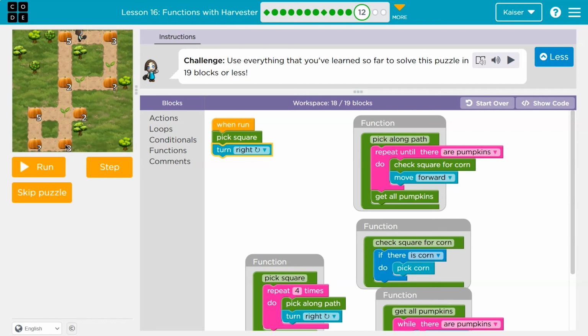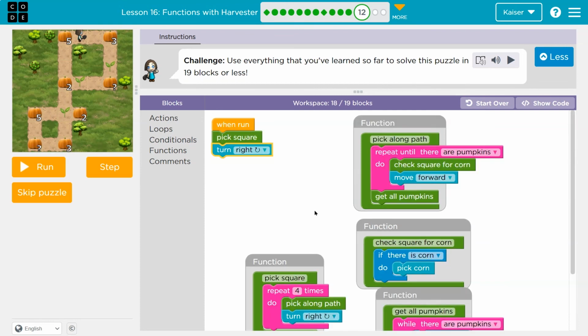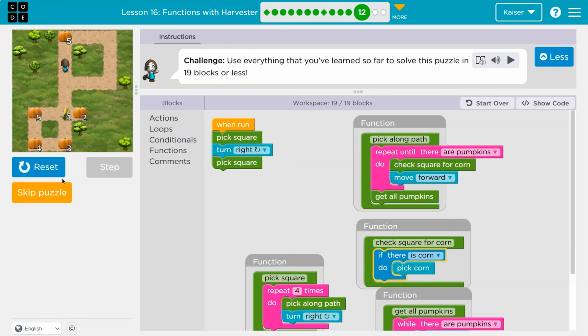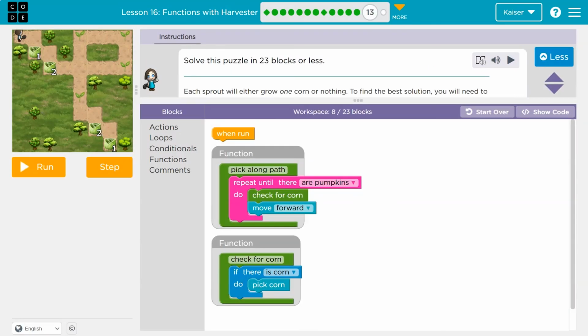And then I just want to keep moving till I get to this pumpkin. Oh, wait a minute. What would keep me moving until I get to a pumpkin? This, right? I'd pick all the corn along the way, and I'd get to the pumpkin. Well, wait. What can I use to run this 4 times? Because once I get there, I need to go this way, this way, this way. Even though the side's a different length, oh, I bet I could use pick square. Let's see. And I really encourage you to use step and trace how it runs, because this stuff's complicated. We did it!